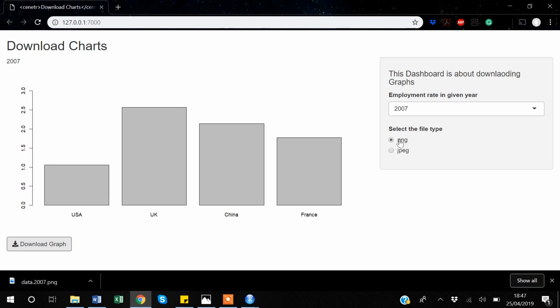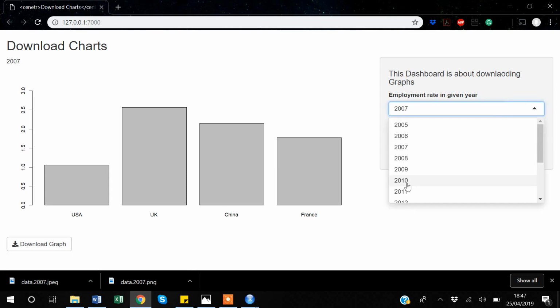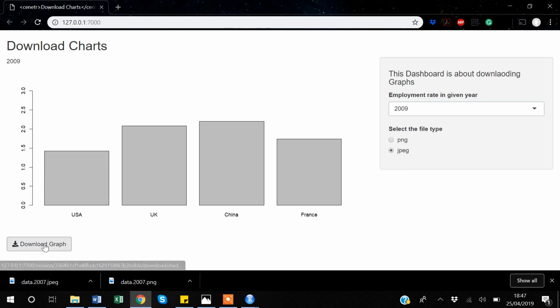If I want to save the same graph as a JPG file, the first graph is in .png, but now if I download the graph, you can see I've downloaded it as a JPG file. In the same way, I can select others and download as many graphs as I want. Again, these graphs will be saved in the default download folder of your browser.